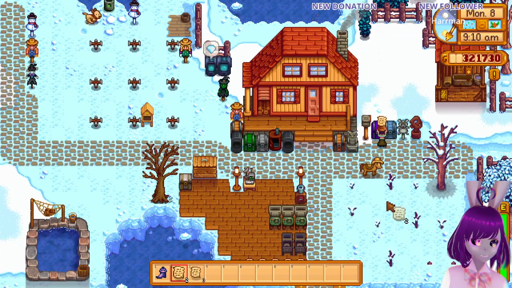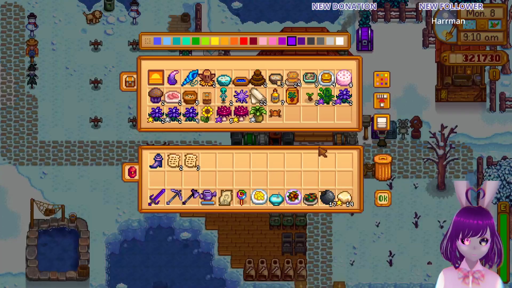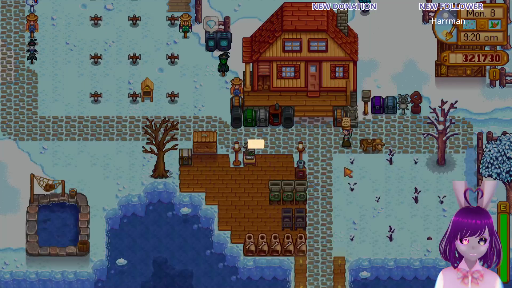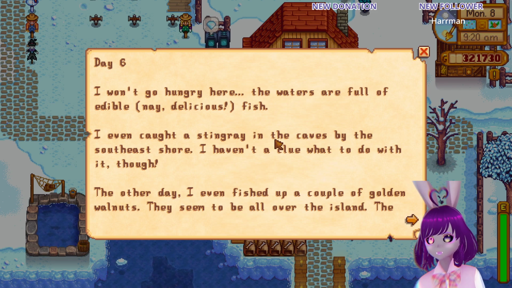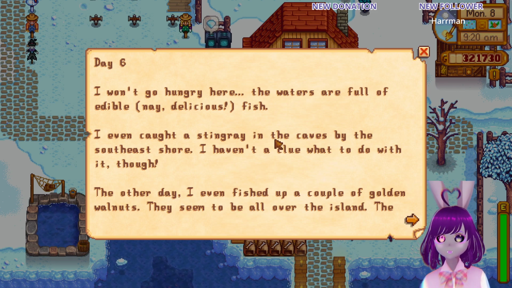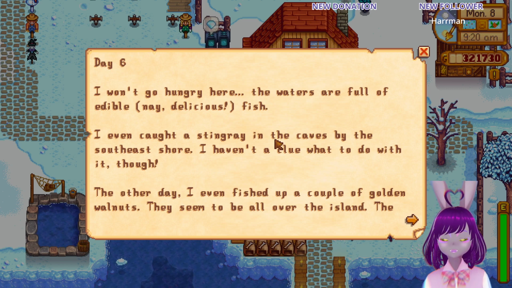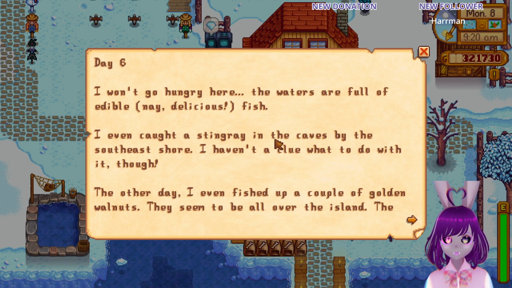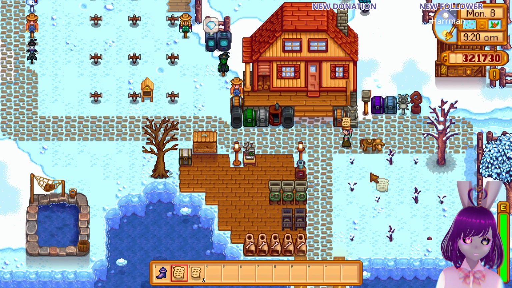Let's read the rest of these so I can get them out of my way. Back away from the chest. Day 6, I won't go hungry here. The waters are full of edible, nay, delicious fish. I've even caught a stingray in the caves by the southeast shore. I haven't a clue what to do with it, though. The other day, I even fished up a couple of golden walnuts. They seem to be all over the island. The local parrots go crazy for them. Same thing.